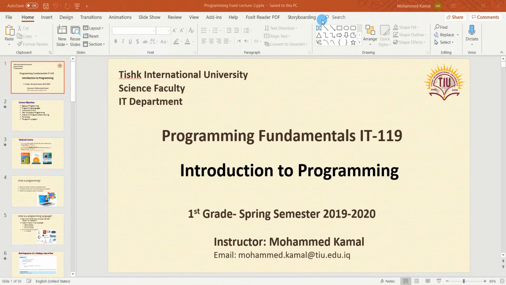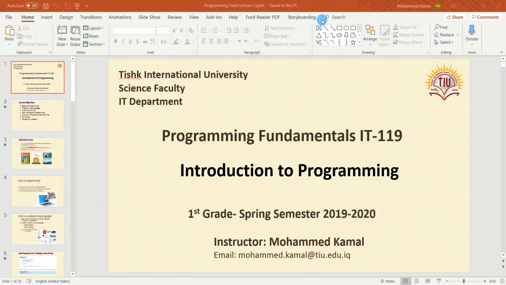In the previous lecture we talked about programming languages as a whole, and then assembly language, machine language, and high-level programming languages, and we talked about the advantages and disadvantages of each of them. We talked about C++ especially and the IDEs we are going to use throughout this course. We have had some useful links, either in Kurdish or Arabic, and either from YouTube or a website.